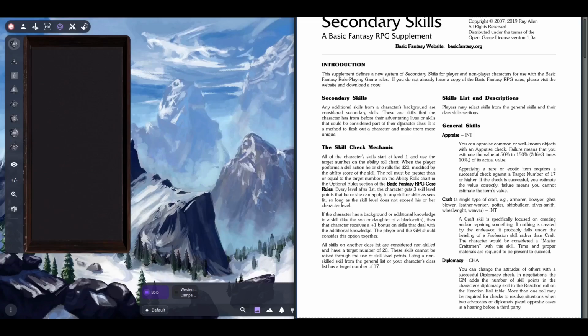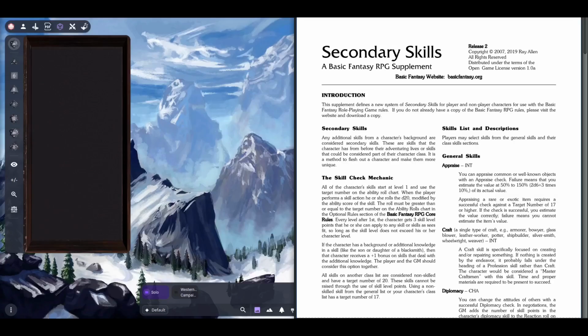And here are the ones from the supplement. Now, of course, you don't have to use these. You can use any secondary skills that you want. The Dungeons & Dragons Rules Cyclopedia has a wonderful section on skills, so if you can get your hands on that, I recommend it. I'll just kind of show you the sample skills table in Rules Cyclopedia, just to kind of give you an idea.